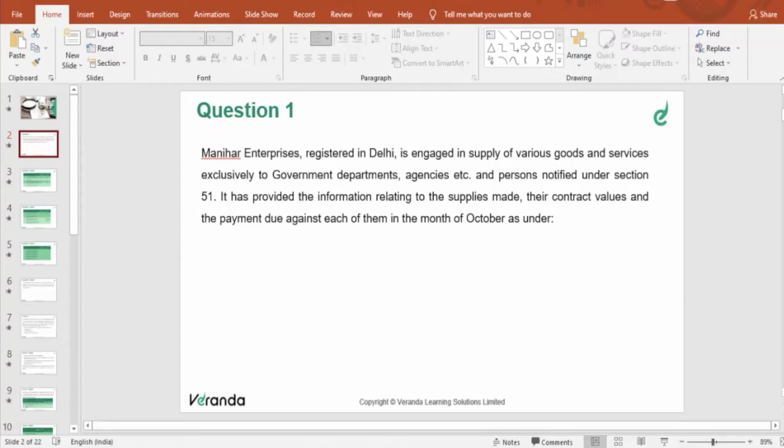Now, can someone give me an example of a body which is set up by an act of parliament? The entire idea is I want you to picture what kind of entities we are really talking about. Yes, government department, we have read all of it, but when we are talking about the intricacies, some idea as to what that department would be. Municipal corporation? Municipal corporation, definitely. It is separately covered like local authority.